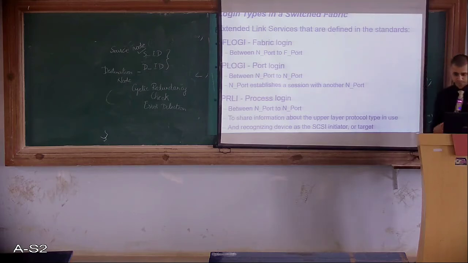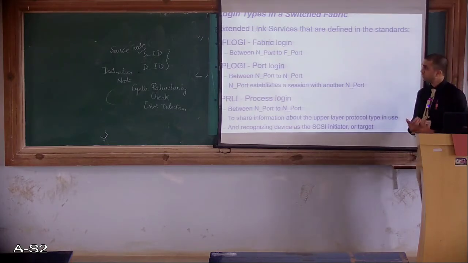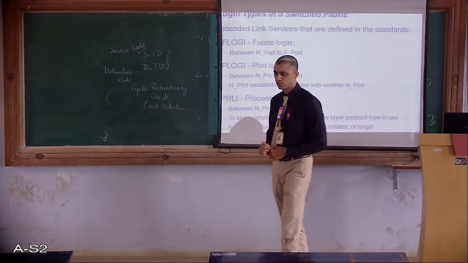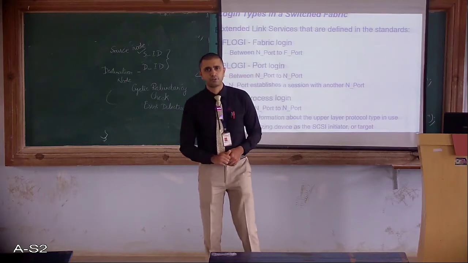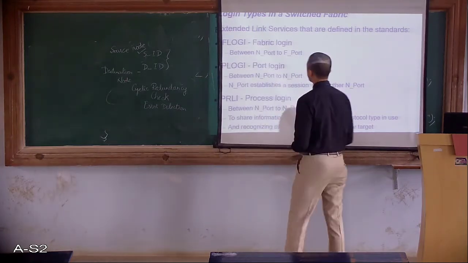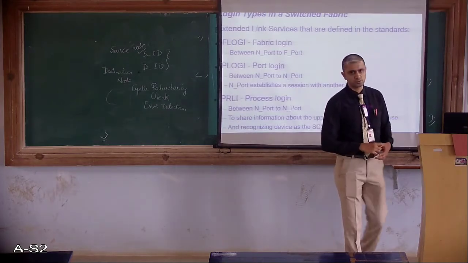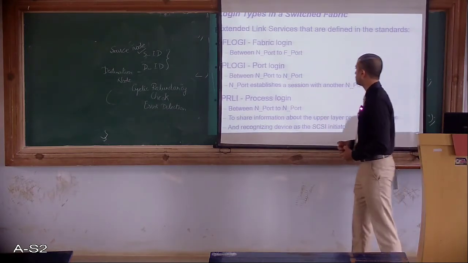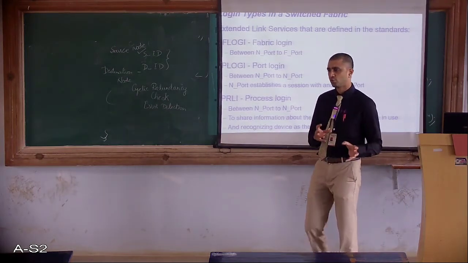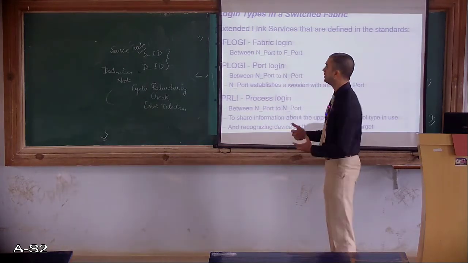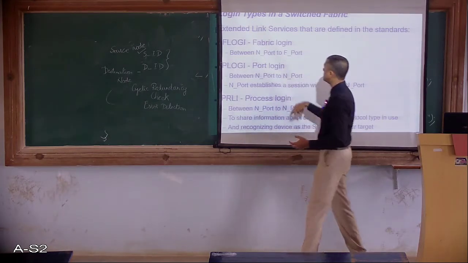And the next one, switched fabric login types. We already know that if a node has to join a particular fabric, it has to log in. These are the different types of logins available for different types of nodes. We have seen different types of ports, F port, N port and so on. Whenever these nodes want to join a certain fabric or avail certain services from that fabric, these are the different types of logins available.